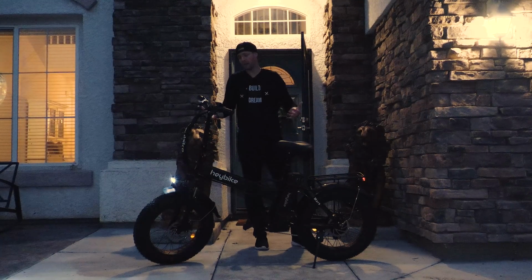I was really rooting for this bike, and it actually did pull it off. So I can highly recommend this bike for about $1,100.